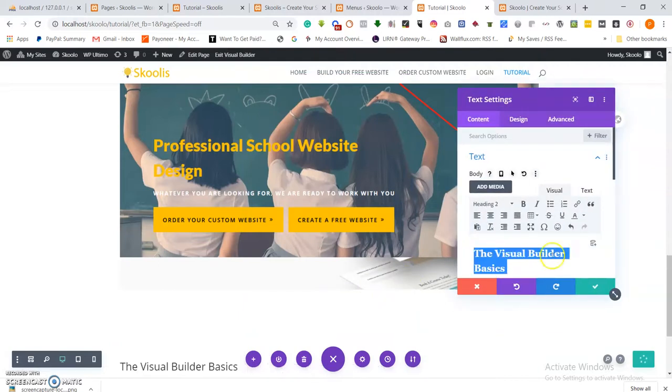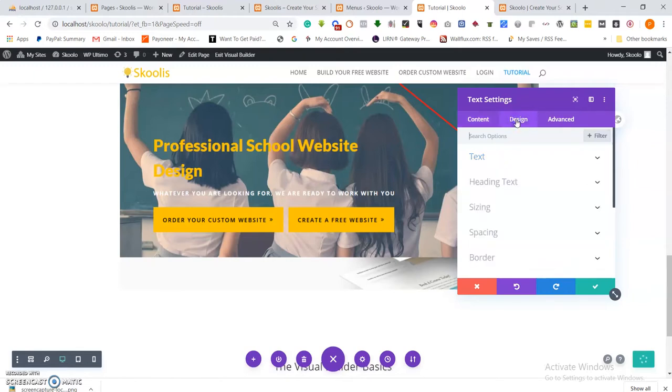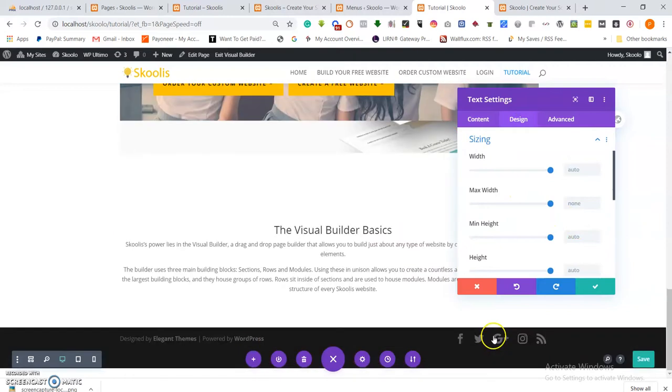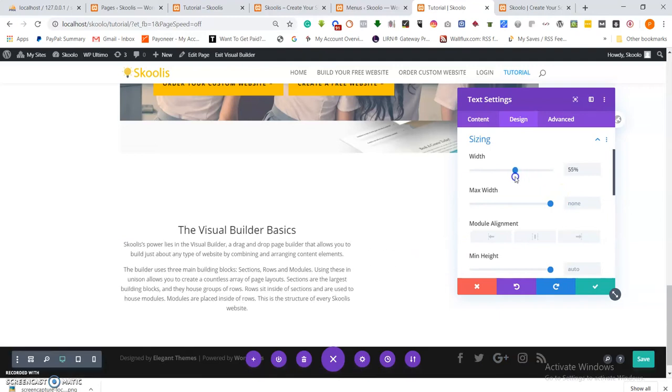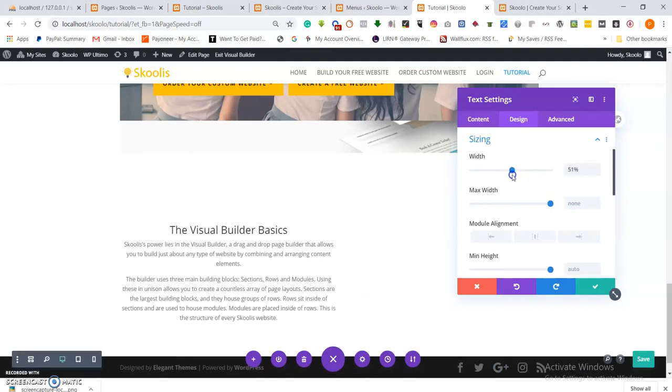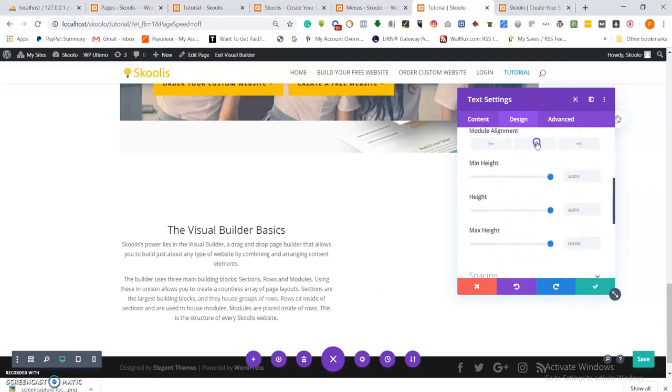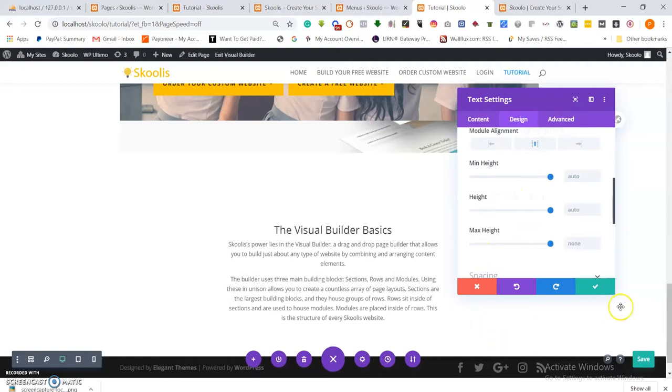Copy paste and this in the middle. And I come to sizing. Let me reduce this to 50%. That's okay. Then I align the module in the middle like that.